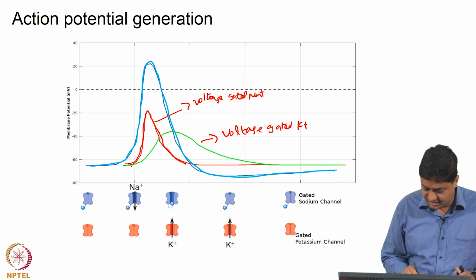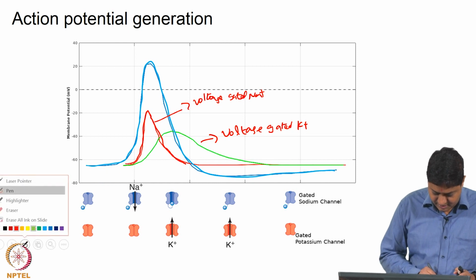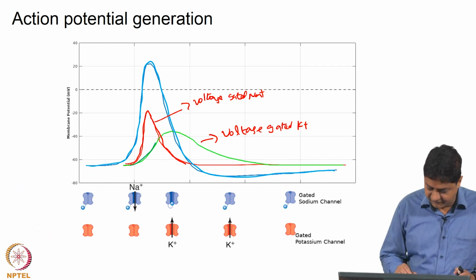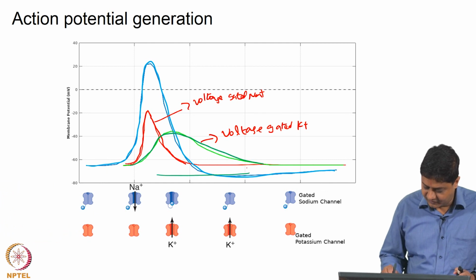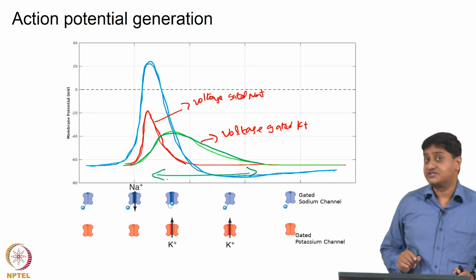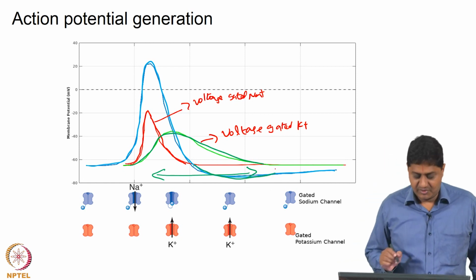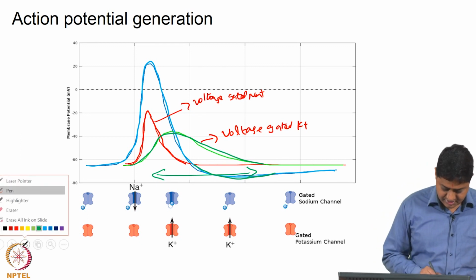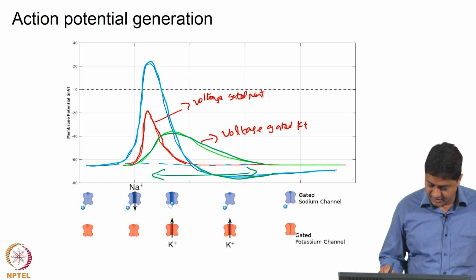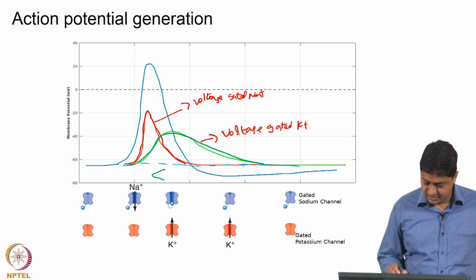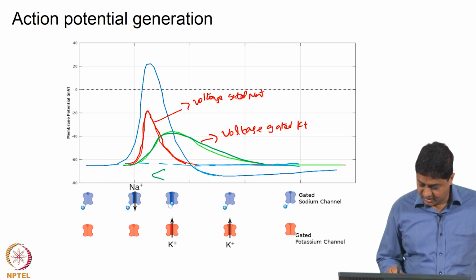potassium channel conductance increases and remains elevated for a relatively long period of time. Note the amount of time for which the potassium conductance remains high. Membrane potential goes below the resting membrane potential. Note the resting membrane potential in this case is around that value, is it not? Now, if I erase all this, so that is the resting membrane potential approximately. So, the higher conductance in the voltage gated potassium channel causes this hyperpolarization. Okay.